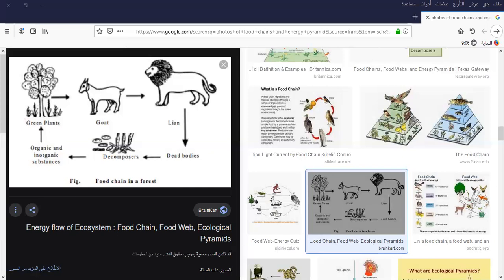Okay. What is this called? Food chain. This is called a food chain: food materials transferred from one living organism to another in a series or chain. This is the food series, or what I call the food chain. Let's take another example of a food chain. Do you understand what a food chain means?